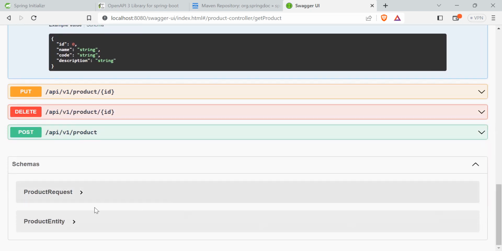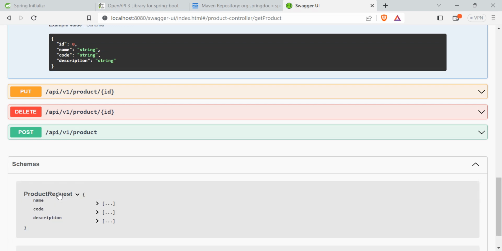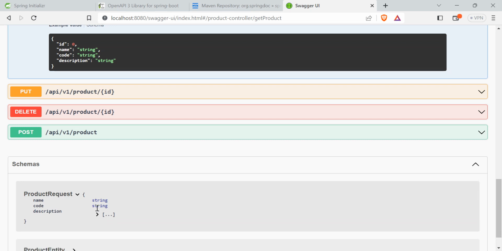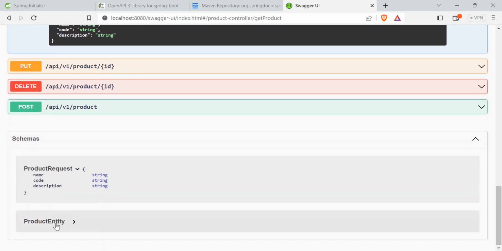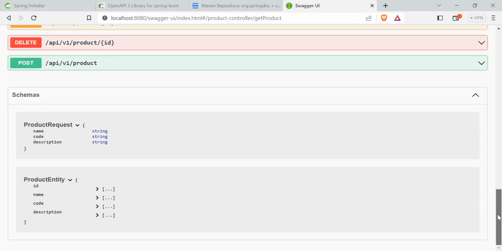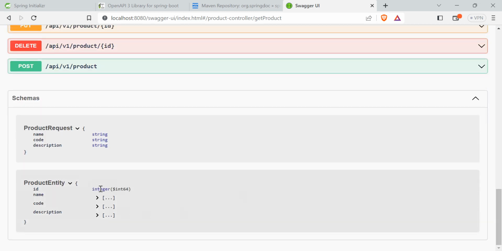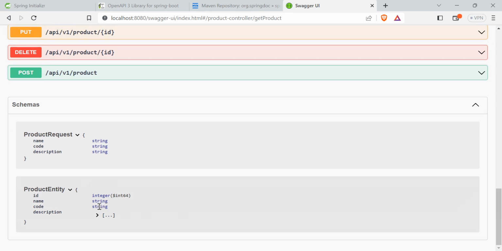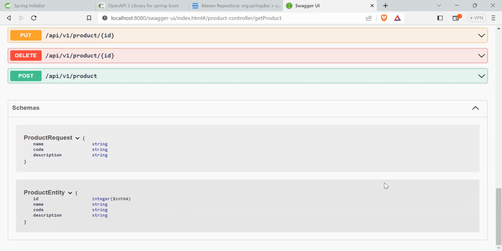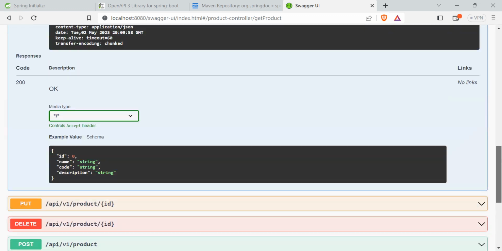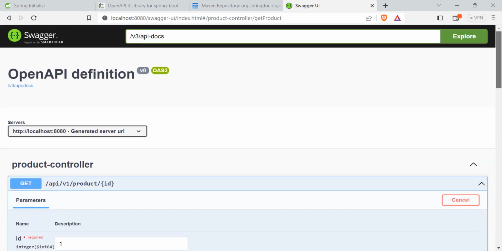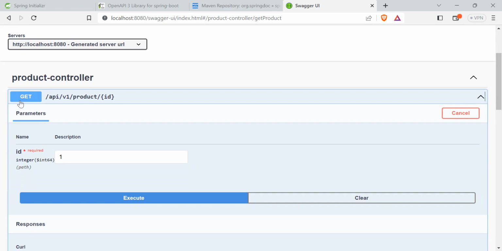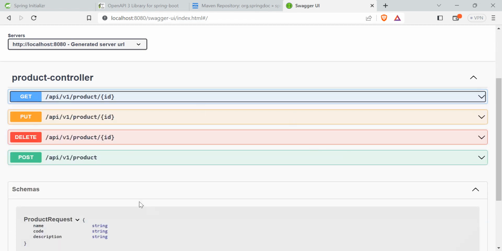Remember, for the product request, it gives details like the name, which is a string, and the description, which is a string. So you're able to know that whatever parameters you're passing, this is the schema of what you expect. The response, on how it is going to come, this is the response as well as the data type for the individual member variables of those objects. So basically this is it. This is what I wanted to teach today on how we document our APIs.